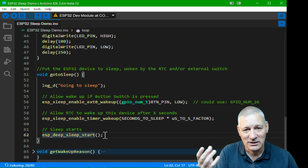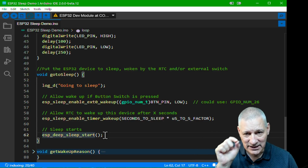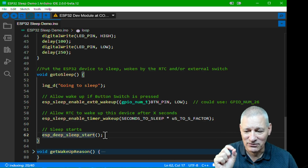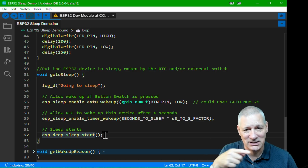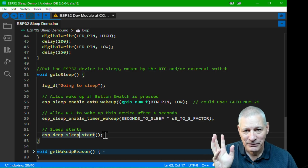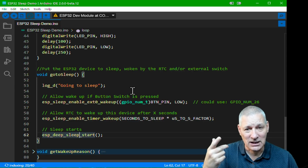Bang, your device effectively switches off. Apart from the RTC, which just trickles along very, very slowly, tiny amount of current it requires on that one, with the LED and everything else, as I say, almost 3 milliamps, 2 milliamps and something. But most of that is probably the LED on it, to be quite honest. Okay, and when it wakes up, it says, why am I awake?